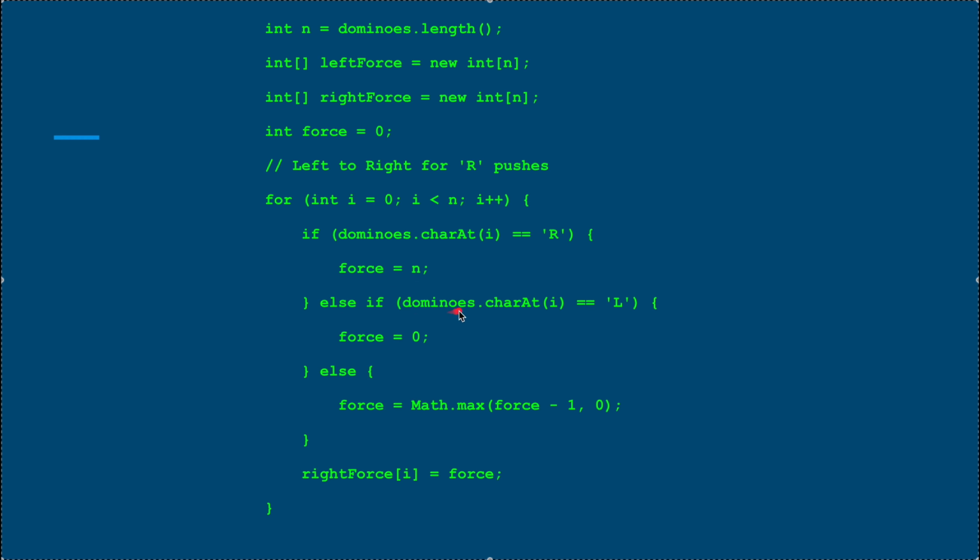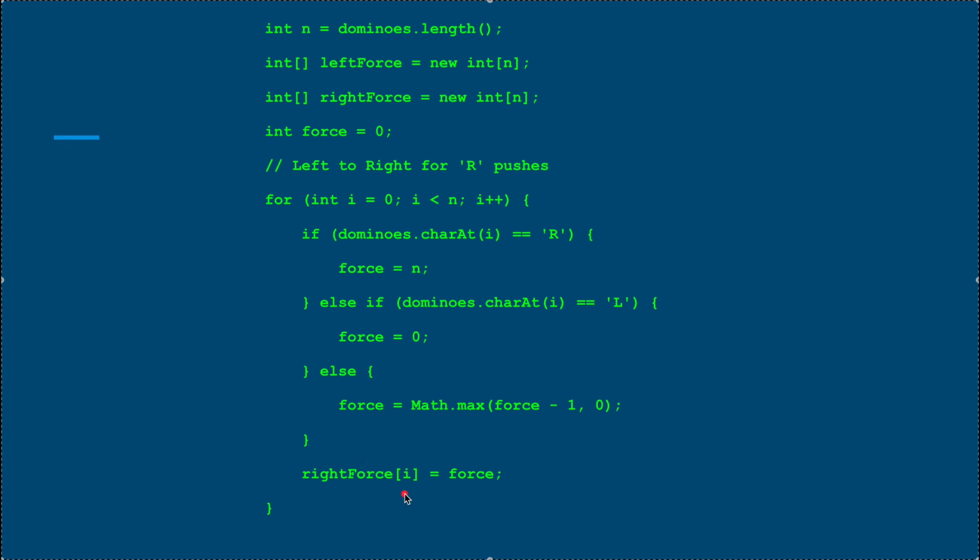If it is L, then we apply force to 0, because we are computing left to right forces. And in other cases we'll say force equal to max of force minus 1 and 0, whichever is the max, we'll apply to the force.